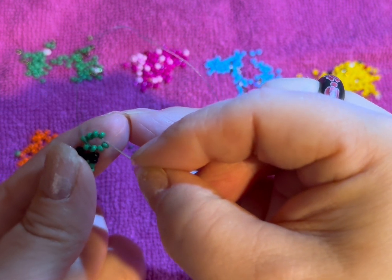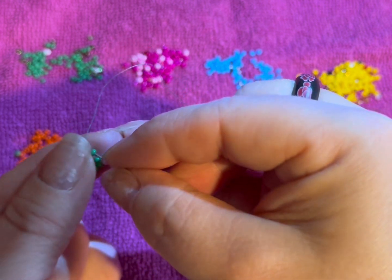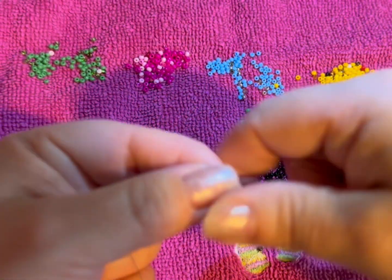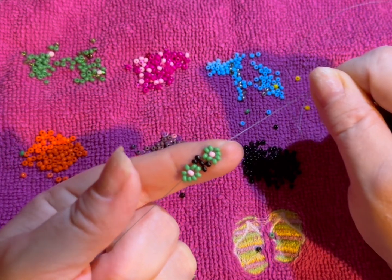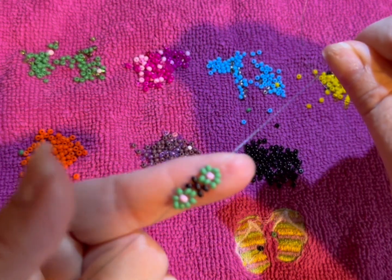For those two on the top, we're going to go through the left-hand one from the center out, holding those beads. And this is what we've got. Okay, I'm going to show you the black one more time and then I'm going to set you free so you can just work on this, okay?